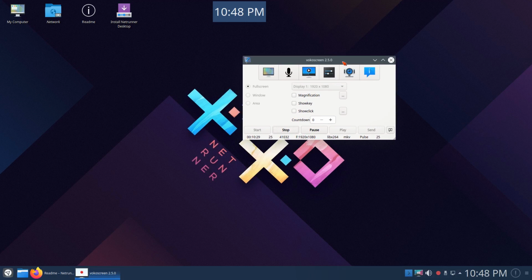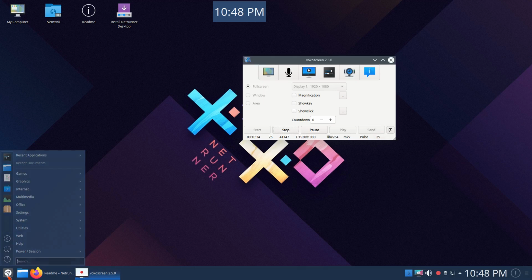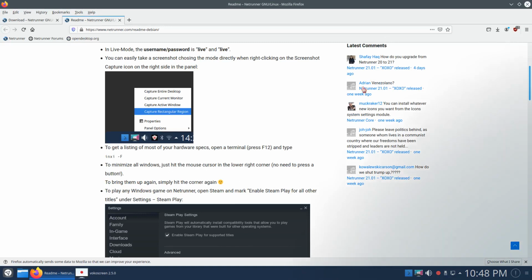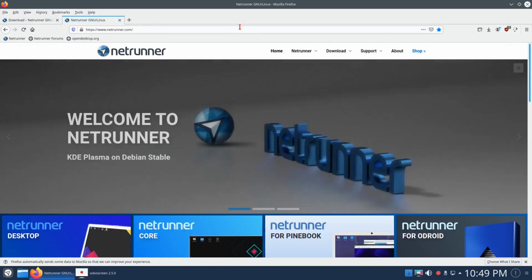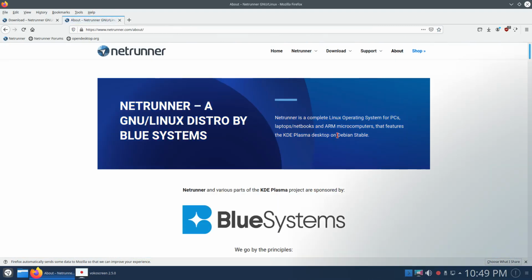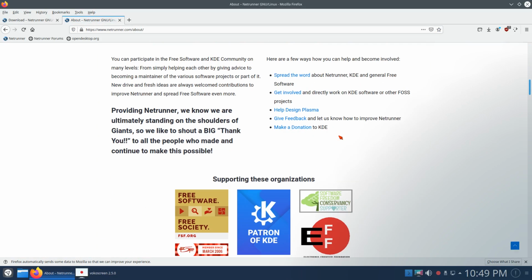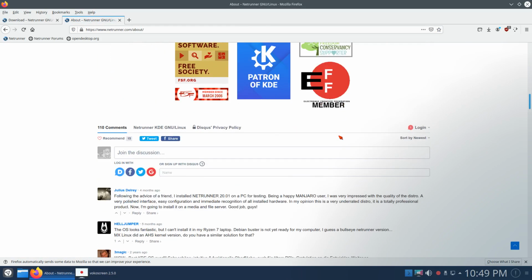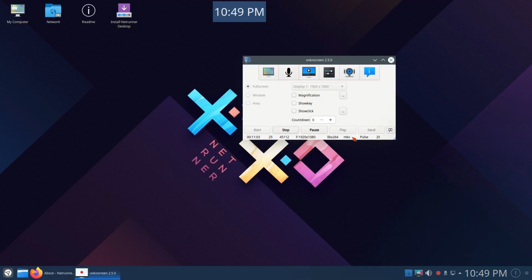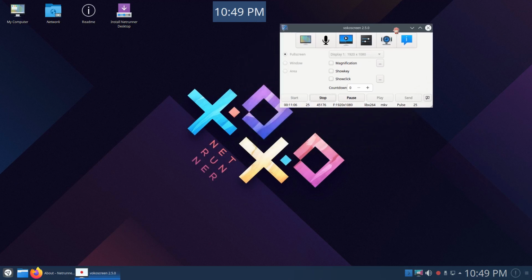That being said, if you can live without that, yeah, if you are new to Linux, give this a shot. It's free. There are different versions of this. So check this out at netrunner.com. They've been around quite a bit. Yeah, I'm going to say 10 years, maybe not quite 10 years. I'll have to look it up, but if we click about, it'll give you a little bit more. This is by Blue Systems. So, yeah, check it out. At least it's running pretty stable in my live USB mode. So check it out. That's all I have for this one.